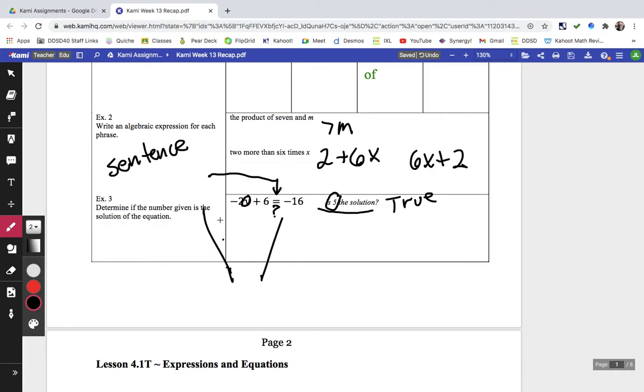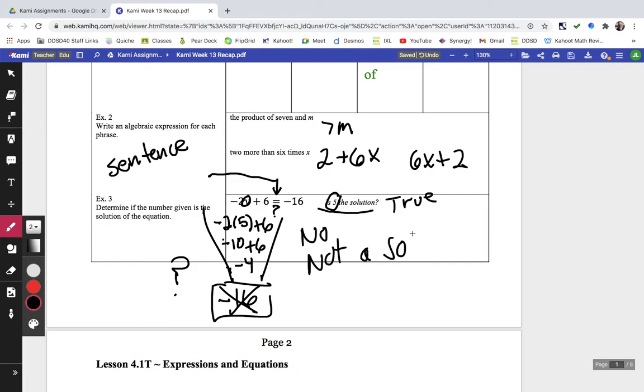If we do negative 2 times 5 and we add 6 to it, we want to know, I wonder if that's going to turn into negative 16. So that's what the question is. Negative 2 times 5 is negative 10. And negative 10 combined with 6 is negative 4. So it didn't equal negative 16, so we say no, not a solution. So y does not equal 5. It's going to equal something else. There is a solution, and that's what we're going to be doing when we get back from break, in January.